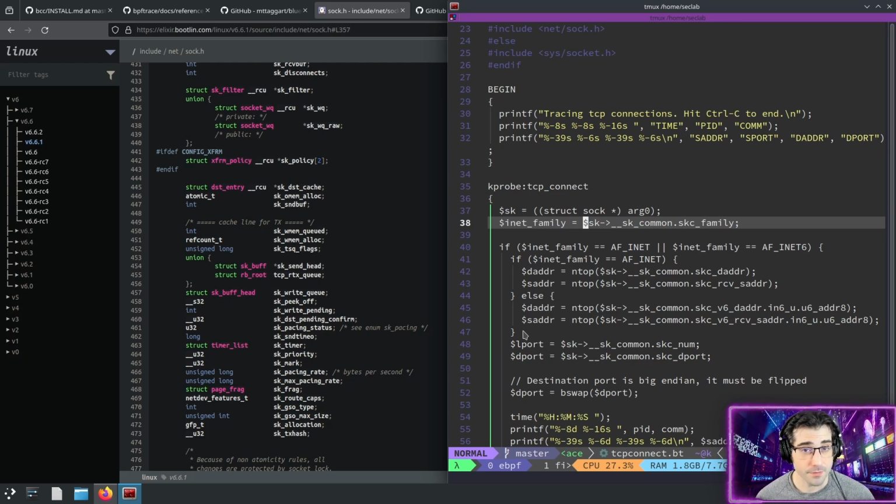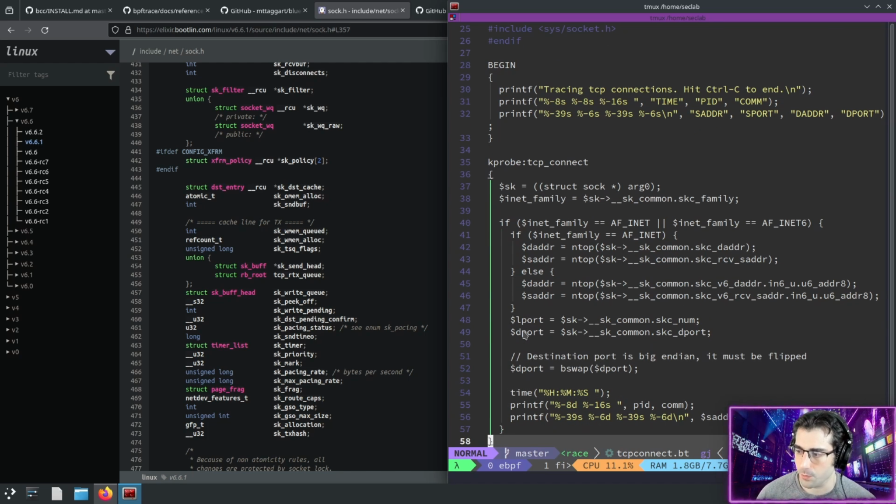Now that we have that variable and we've cast it that way, we can access the members of that struct with the arrow syntax. So what we're doing here is we're looking for IPv6 or IPv4. We're getting the lport, the dport, the source address, the dest address, and then we're getting all that ready to print out very cleanly with source, source port, dest, and dest port.